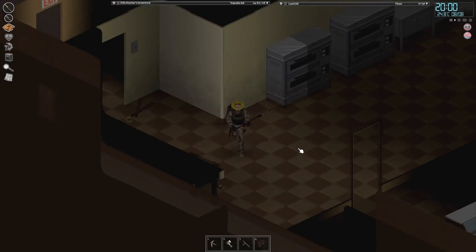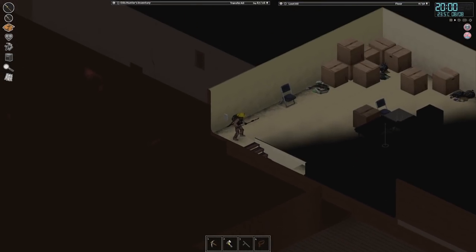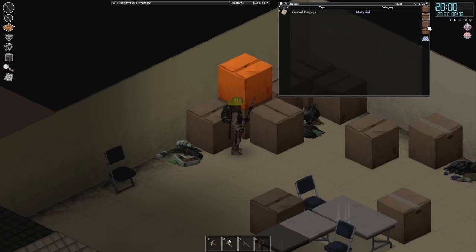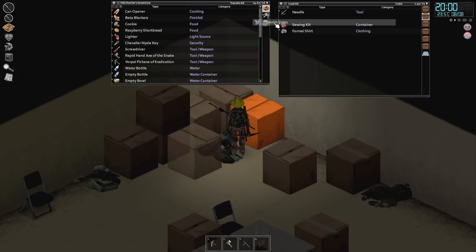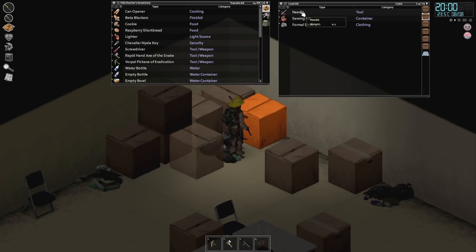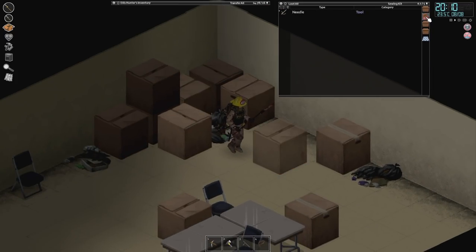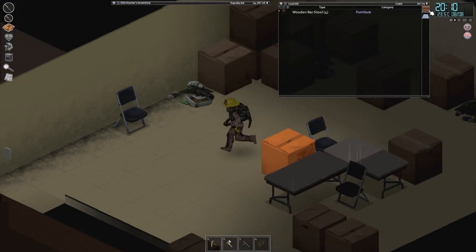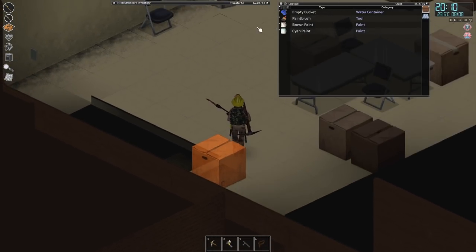Oh, there's an upstairs? Hello. Just a bunch of storage areas. Folding chairs, gavel, sewing kit, denim strips. Take the thread. Thread's kind of a pain to come by in the early levels. Comic books, fishing stuff, bar stools. Nothing. Yeah, nothing. All right.